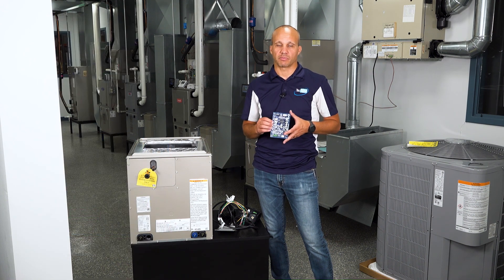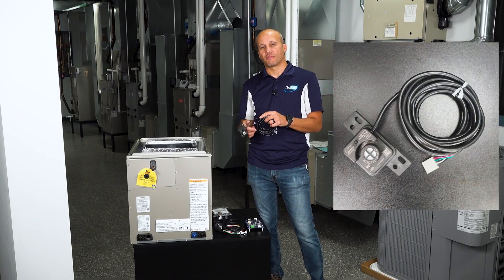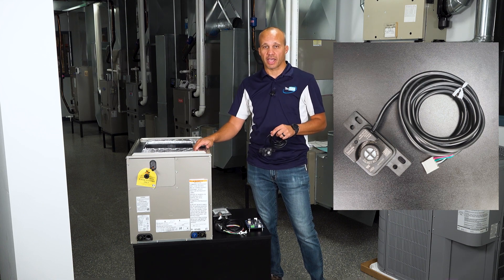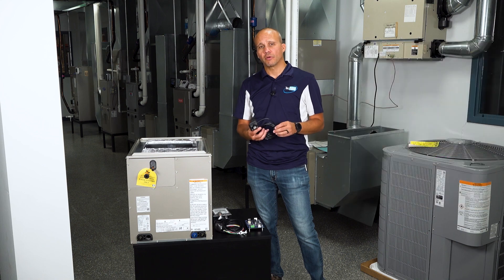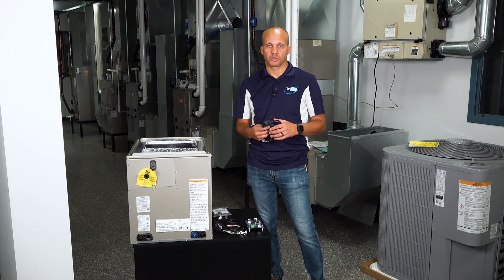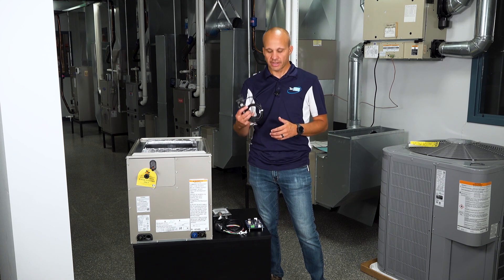There's also a green terminal block with a Phoenix-style ABCD connector for communicating equipment, should you have that. Residentially speaking, these leak detection sensors come factory installed in the evaporator coil section — same for package systems, air handlers, fan coils, and rooftop units. The UL requirement is that sensors trigger at 25% of the lower flammability limit of that particular refrigerant. This particular sensor I have in my hand triggers at 20%, which is better than the UL standard.